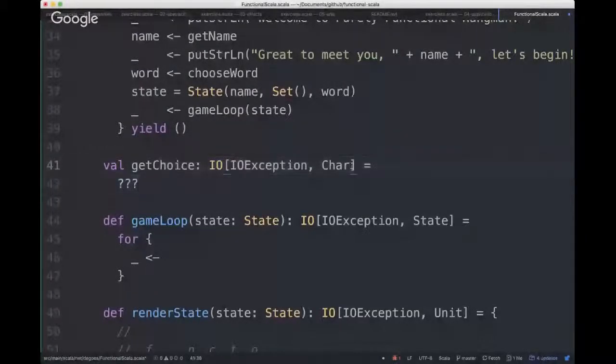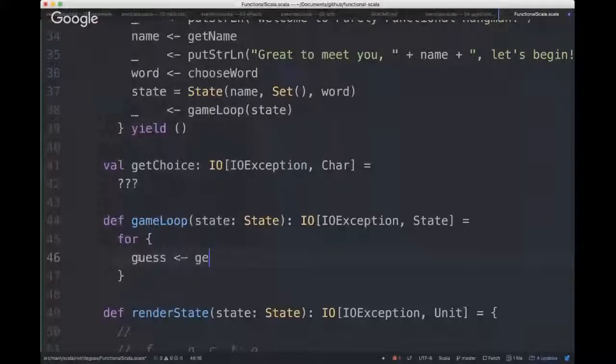So we'll call this the guess of the user. And this will be translated into the flat map, as I mentioned before. After we get the choice, what we need to do is update the state.